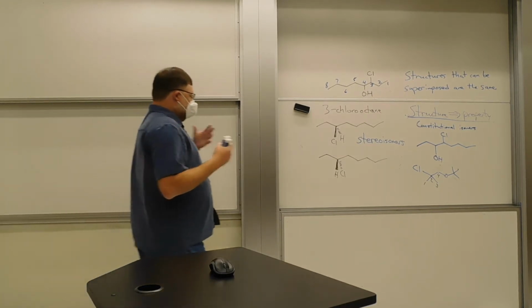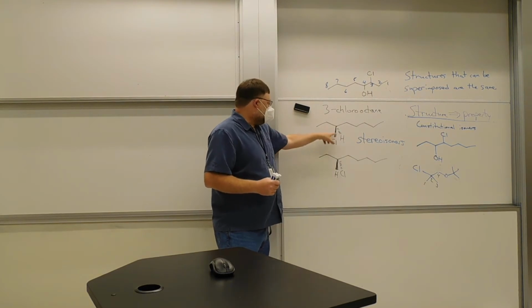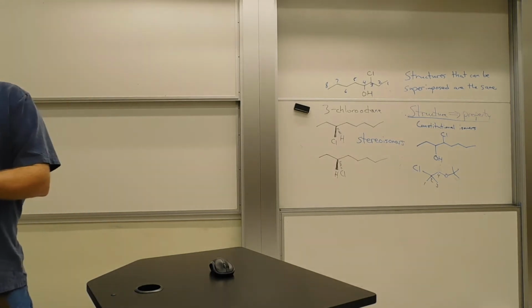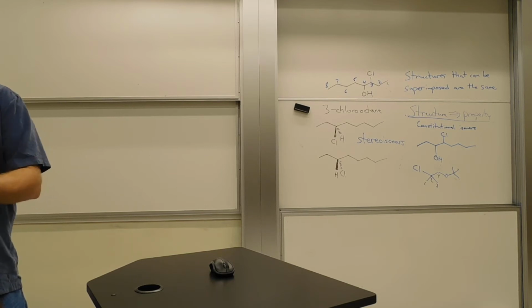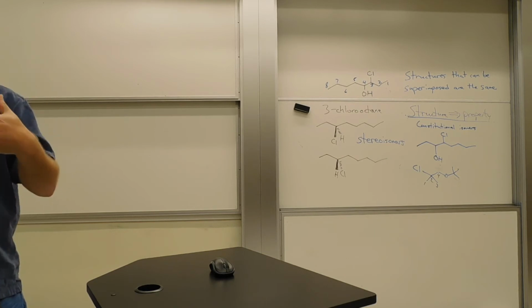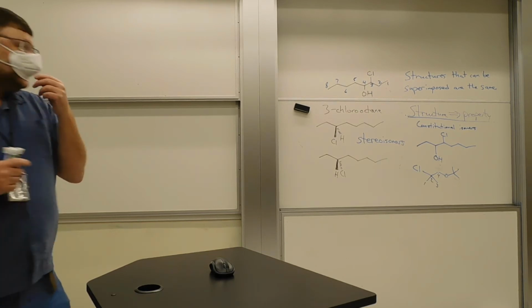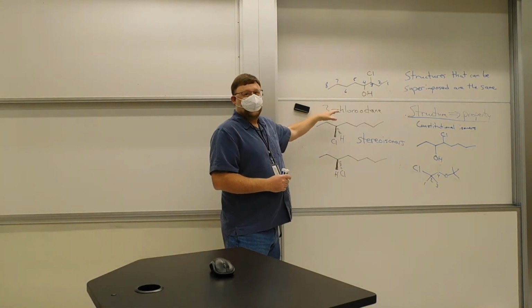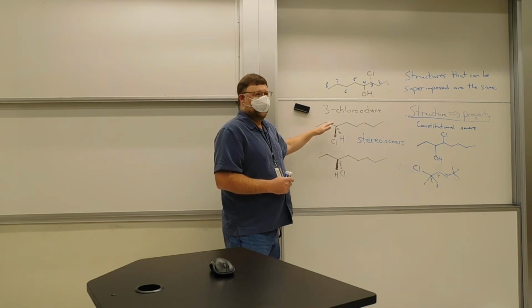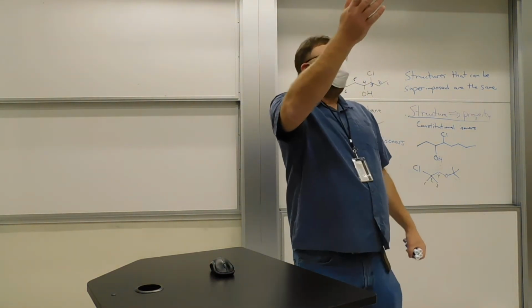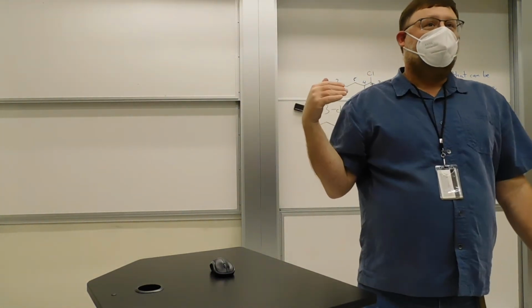But they have the same number, they have the same molecular formula, and they're connected the same, chlorine on carbon 3. But, oh crap, we can't superimpose them. So 2 molecules with the same connectivity, same molecular formula, but they're not superimposable, are called stereoisomers. They really only differ in how the atoms are arranged in space. And we will get to this. You have to account for this in nomenclature. So there's a nomenclature feature for each of these, and we'll figure out how to do that. All right, you could look at Newman projections. Yeah, and so Newman projections are the next thing we're going to do.